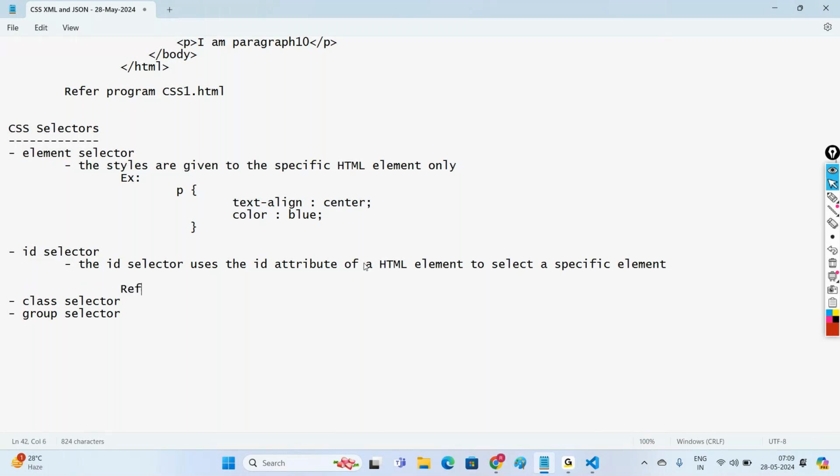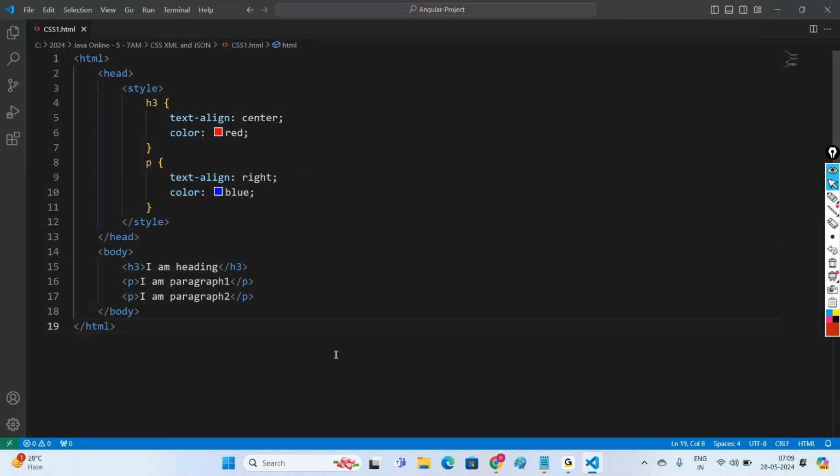Let me elaborate this using a program CSS id.html. If you take the previous example, whenever we use paragraph element, the alignment is right. Now the objective is, first paragraph we want to make it center aligned, second paragraph right aligned.